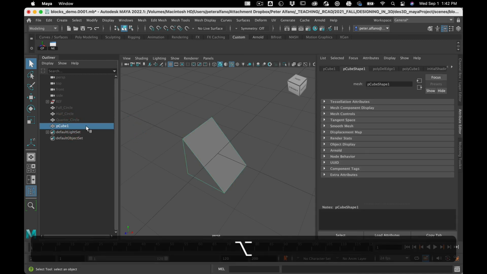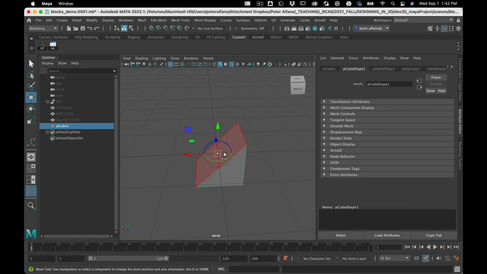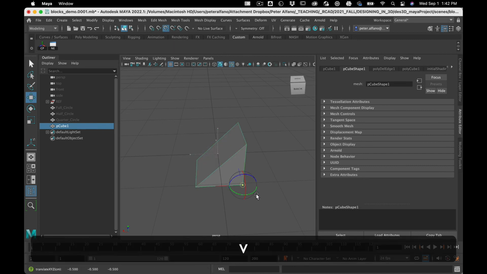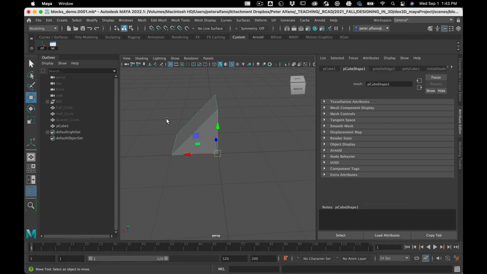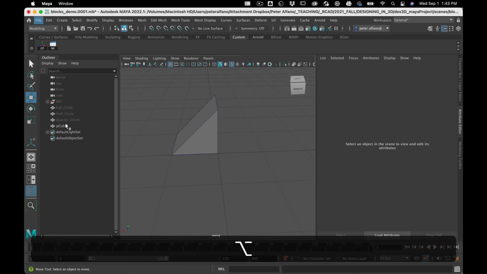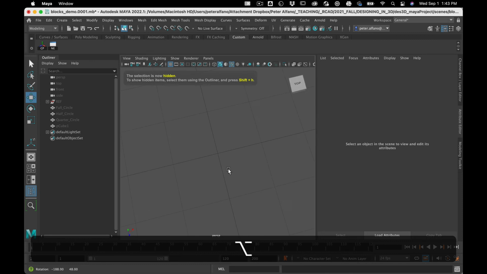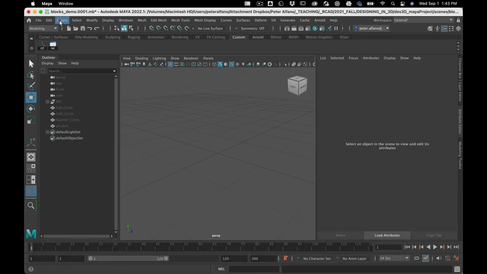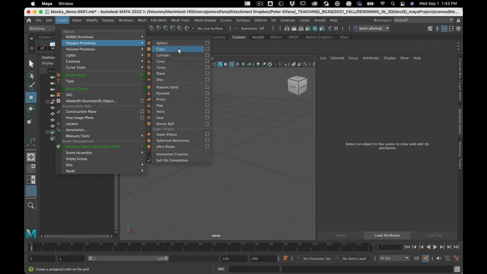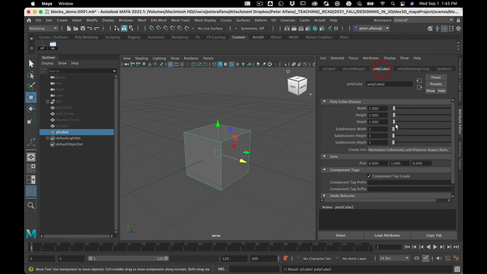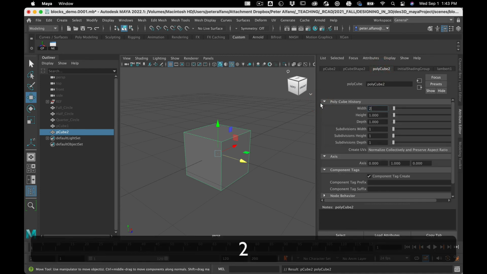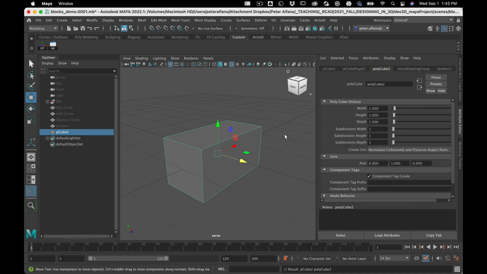Maybe while I'm at it, I will move the pivot to the corner, that over there. Make another unit. This time we'll make it 2 units.